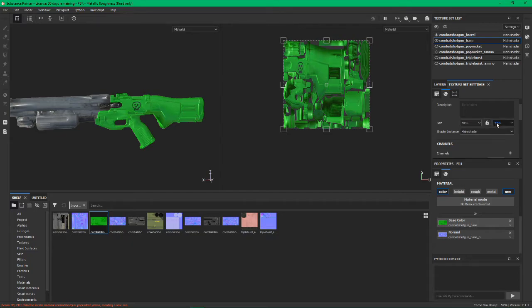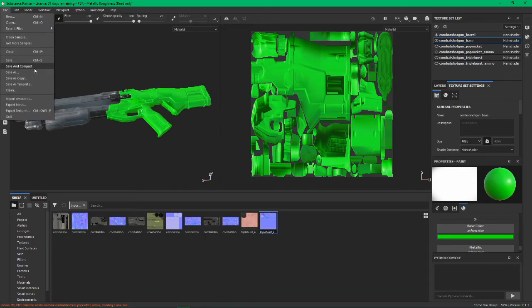You can click on this little lock here, and you can set the other one. If the width and the height are both the same, you can set them the same. Otherwise, if they're different, you just click the lock and it unlocks, and you can set it to something different. So just make sure when you're exporting it, it's the correct size that matches the original size of the file.